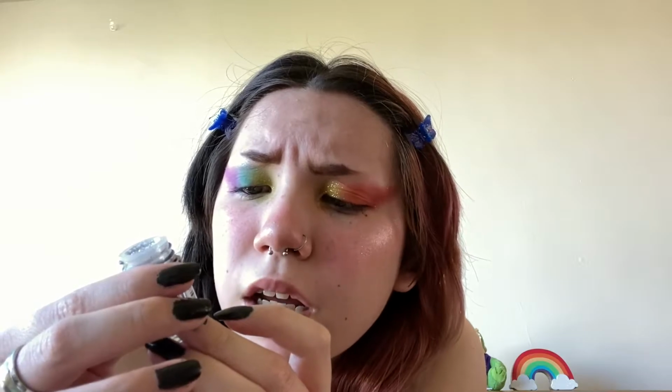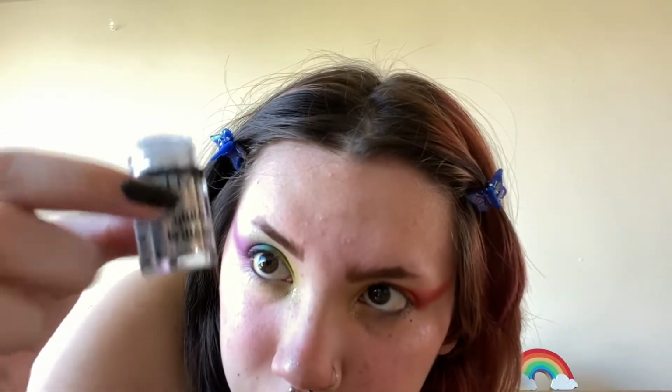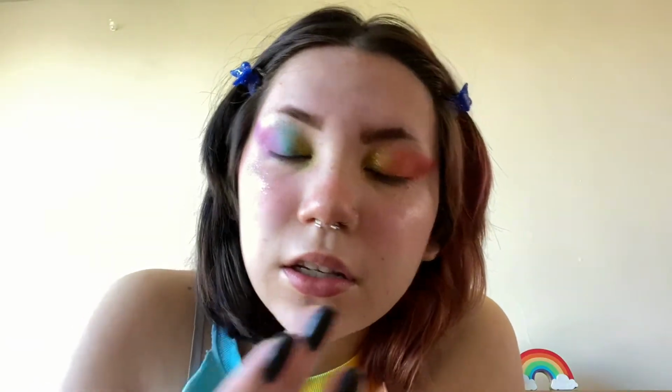And now, since I'm going all out today in the glitter, I have this random face and body holo glitter. You can kind of see the rainbow there. I don't really know how it sticks on, but I guess since this liquidy stuff is kind of like, well, liquidy, hopefully it'll stick to my face. I am literally like a rainbow disco ball. But you know, sometimes that's just the vibe.